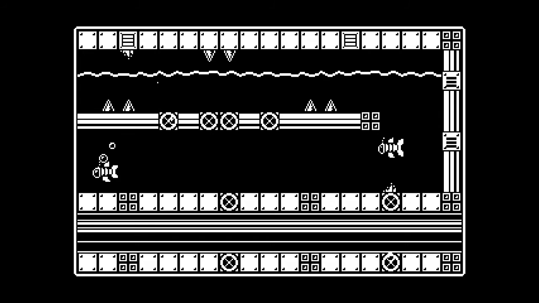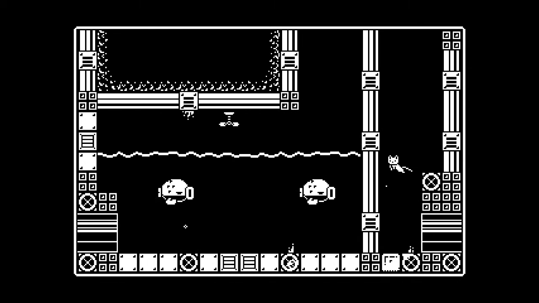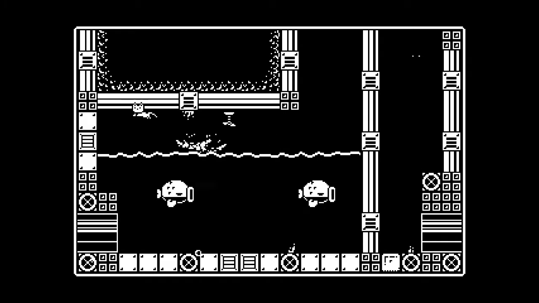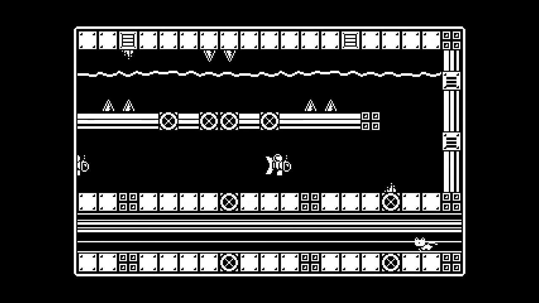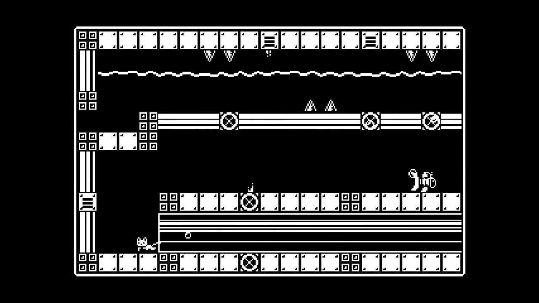Oh, there's spikes on the ceiling! Mm-hmm. Mean. Yeah, sometimes the game punishes you for trying to swim too vigorously. But see, now that you knew how to do that, you can just repeat that strat.